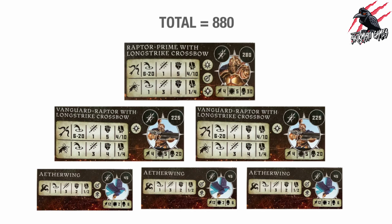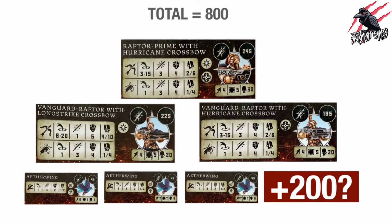You're going to need a lot more than that. But even adding a couple more Aether Wings would be quite interesting. So I put together some other ideas we can use. And here's another option using the sets here.